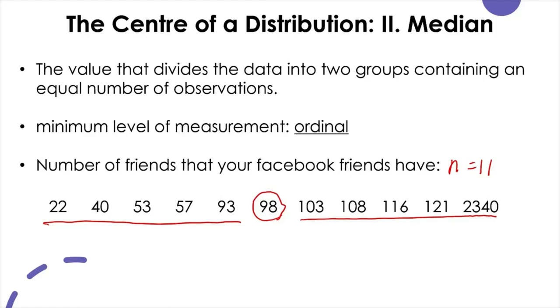So now you think that one of your friends is kind of an oddball as that person seems to have an unrealistic number of friends. So I'm talking about this one. So over 2,000 Facebook friends, so it seems like this friend is a celebrity or something. So you want to calculate the median again after you remove this celebrity friend.